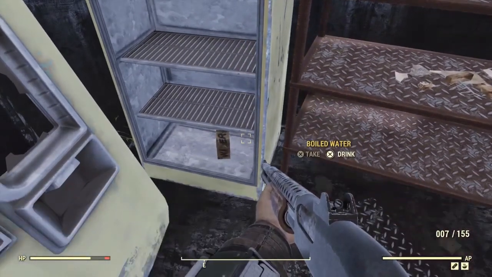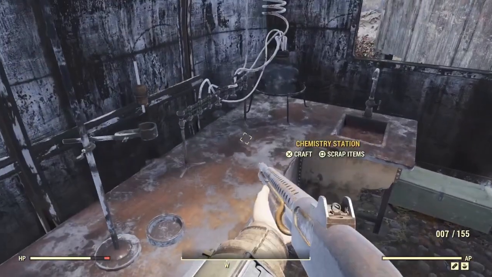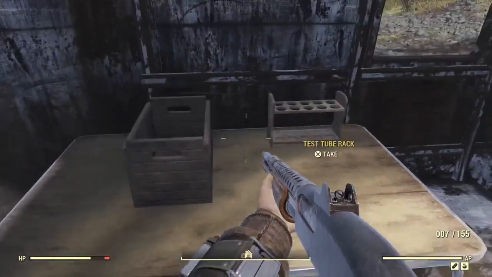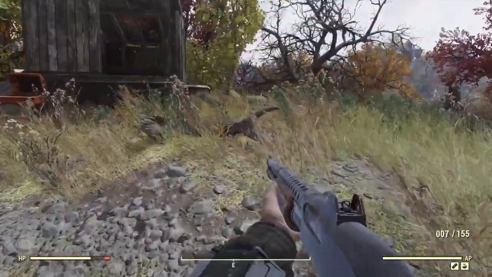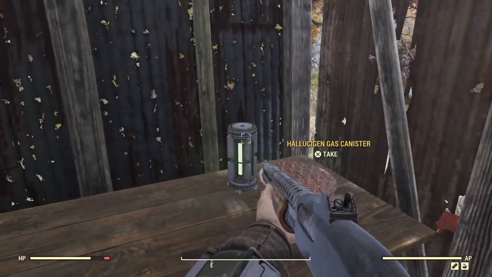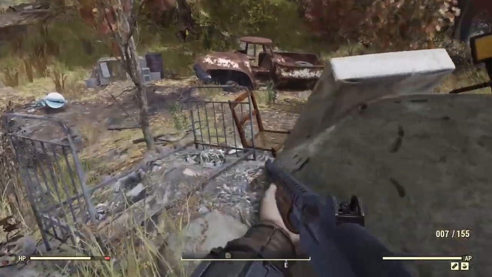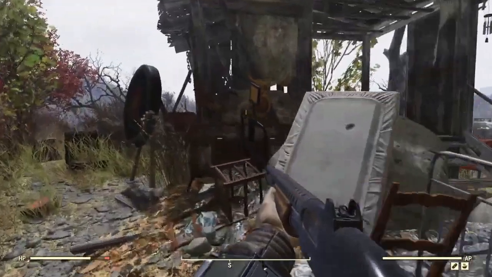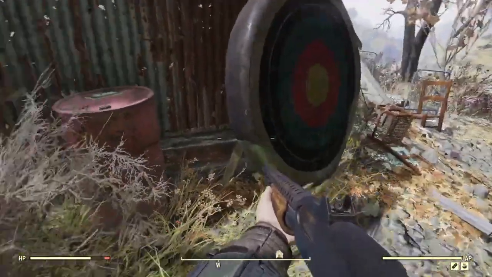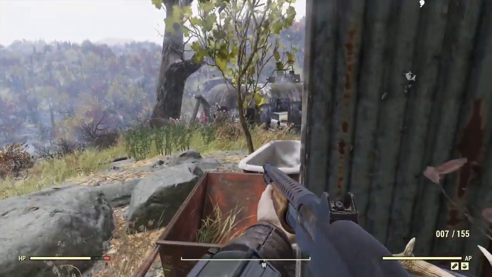Oh, a quantum. Boil water. Pencil. Mr. Jangles, I'll leave him. Chem station. Don't need any of that per se. And in this other building over here, bathtub. Gas canister. And that's it. See a little shooting target there. Another target there. And is that a recipe I spy? Excellent. Getting lots of bone.